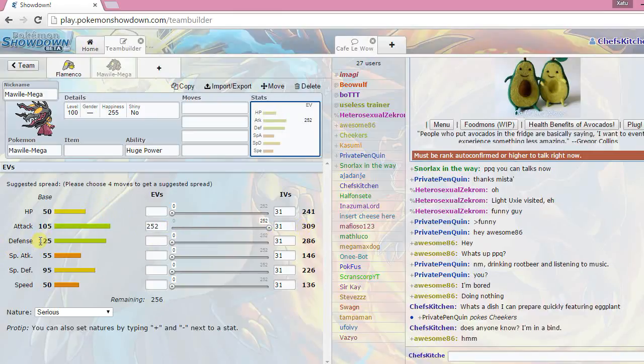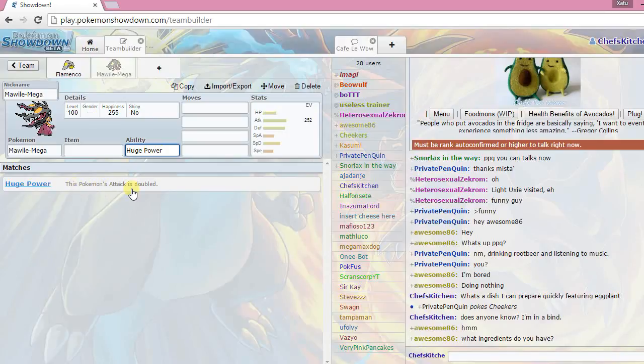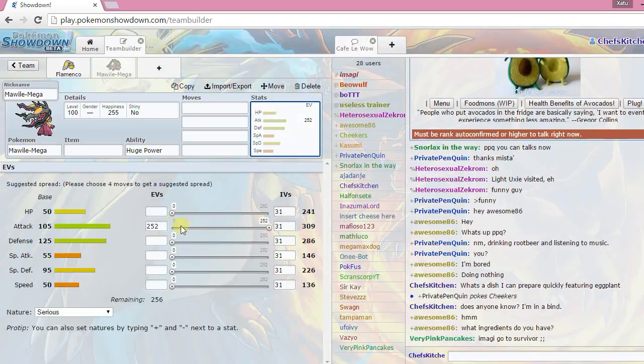Now, you might be thinking, oh, this is all right defensively. And goes, oh, all right, but doesn't really stick out anywhere. This, huge power. The attack is totally doubled. So we're going to cap out at like 309. A little bit more than that if we're feeling anxious. Minus special attack, I guess.